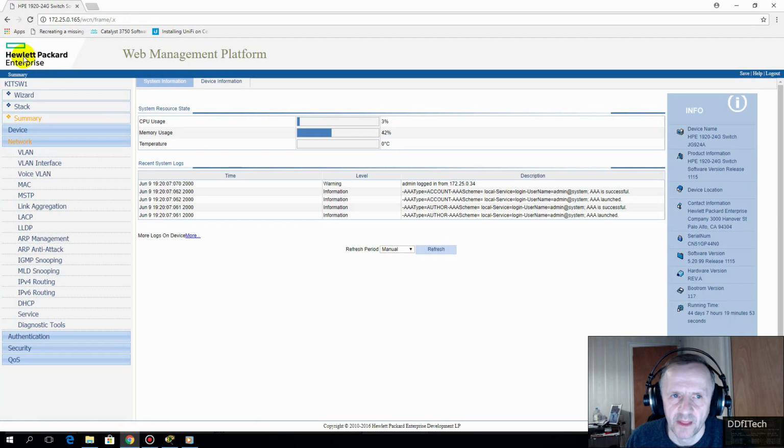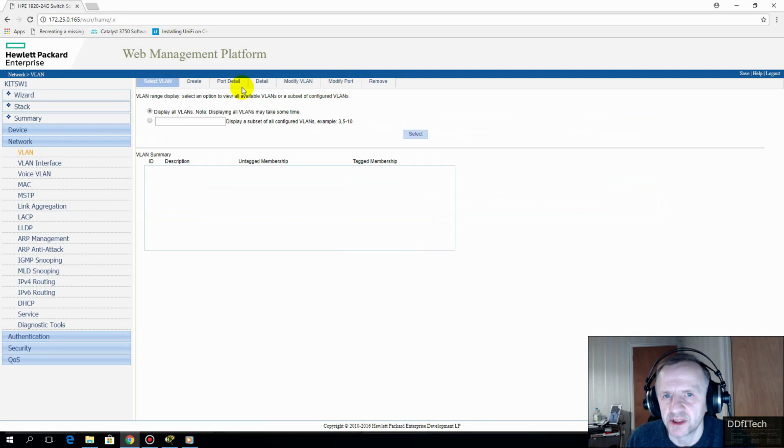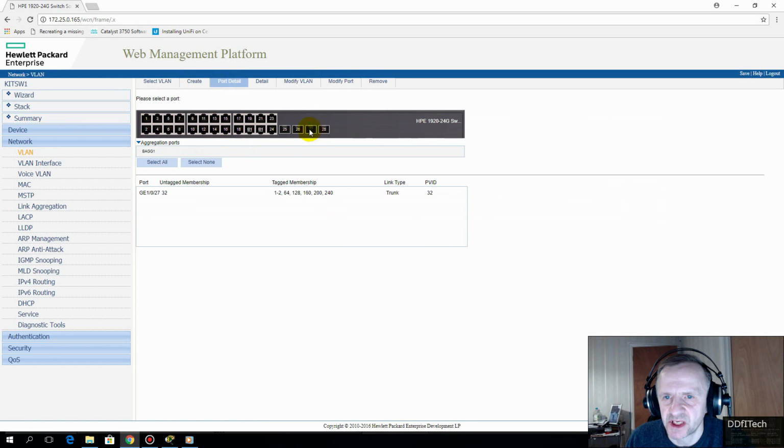On this switch here, I could do this on the command line, but I just can't be bothered for a quick change. The Ubiquiti switch is going to be plugged into this port here, which is currently untagged on VLAN 32, but tagged on VLAN 160. Now VLAN 160 is the actual VLAN I want to use for management. I've untagged it on 32 because on VLAN 32 it'll actually get a DHCP IP address, whereas on 160 it won't. So the switch looks all okay. I'm going to go ahead and start up the Ubiquiti switch and see what IP address it gets given, and we can do some basic config.